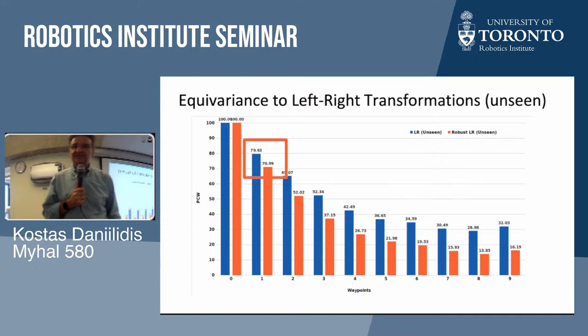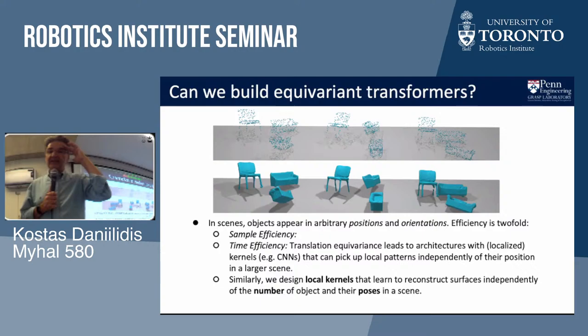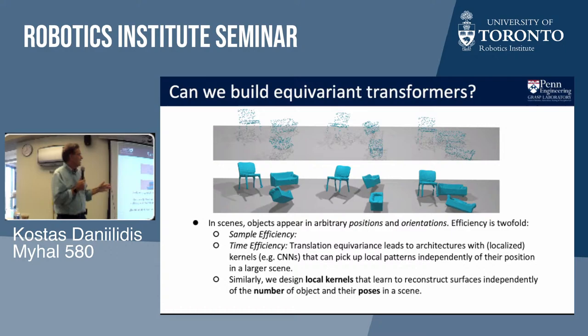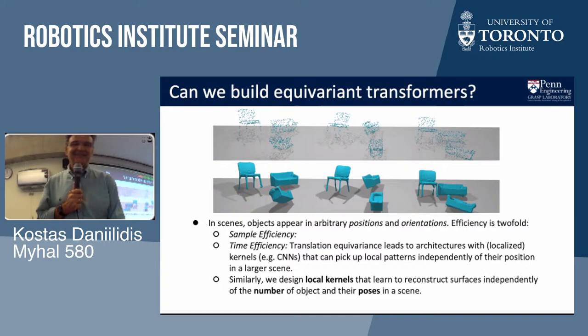So building equivariance, meaning that we don't have this effect, even for other orientations, is a very good problem. I'm not going to explain how we do it, but we have a new paper on how to build equivariant transformers, by learning individual objects and reconstructing the scene with any orientation between the objects. I think I have to stop, right? It is 64 minutes. Sometime I have to stop. All right.